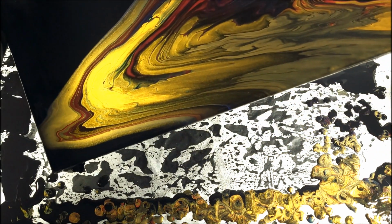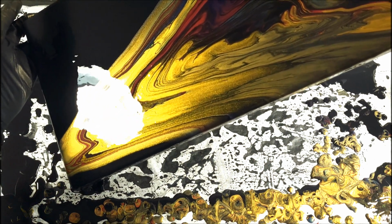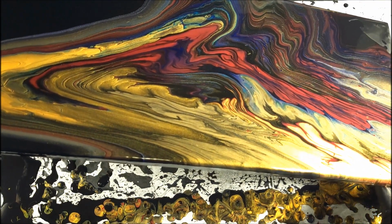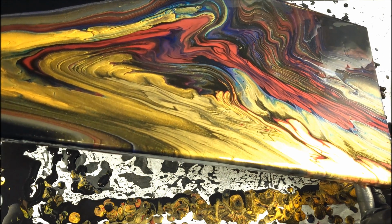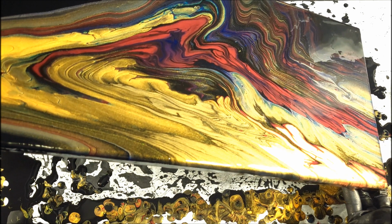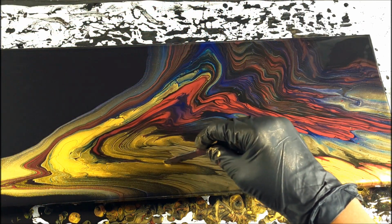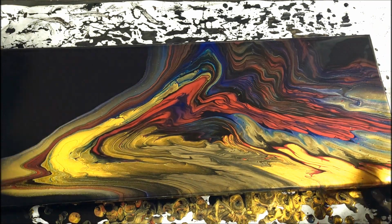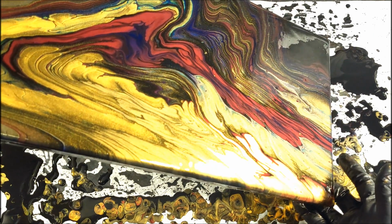Coming up to a point here. I really like that. Okay, so we're going to come back down to center. And then I'm going to see about stretching out that middle part.